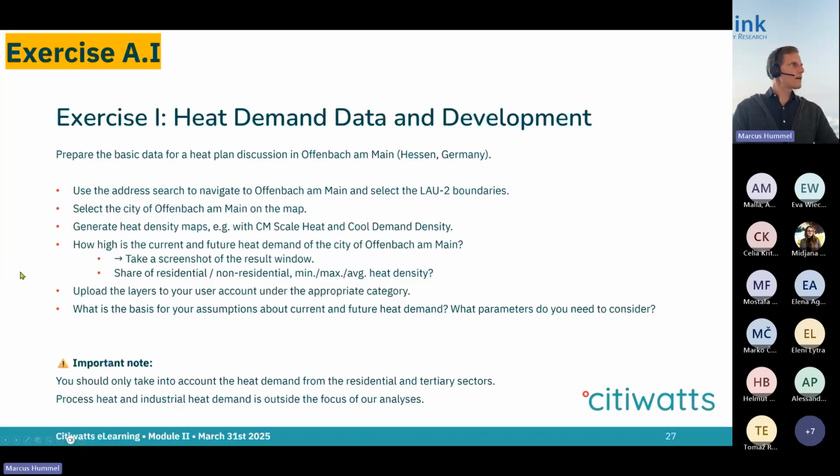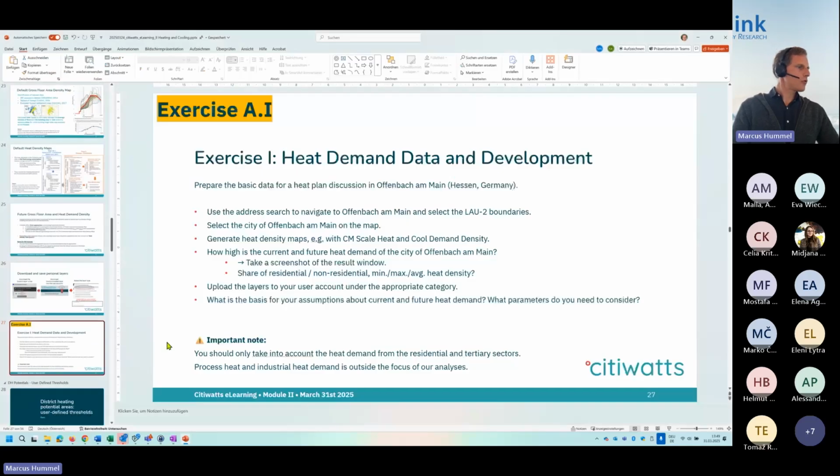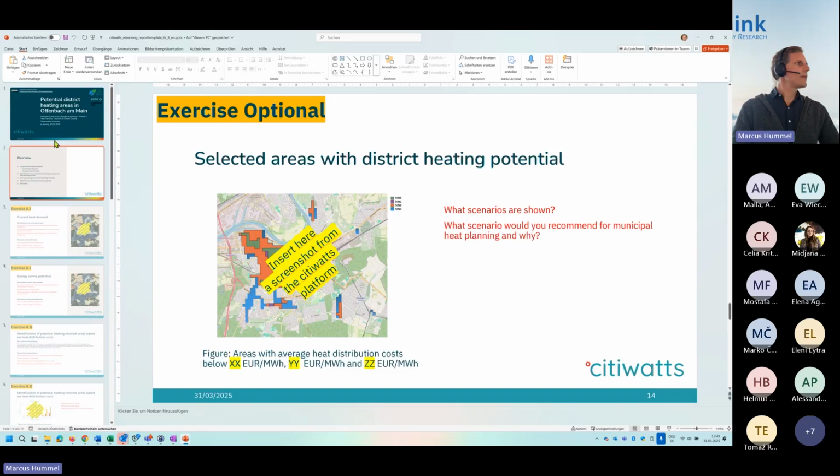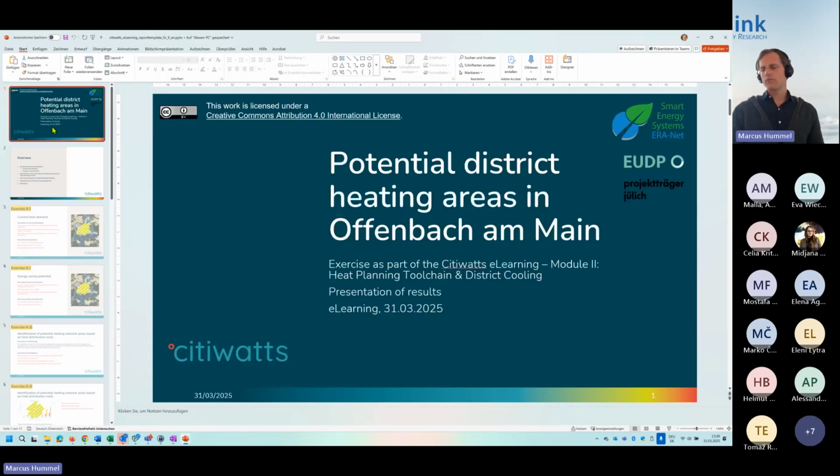Yes, and with that, I go into another PowerPoint that you will have available. It might help you to collect results. So as Max has already said, we are going to provide you an Excel file, this Excel file that Max has shown, where you combine calculations from the different modules, and you see as results some figures on costs, and you can compare the costs of decentral supply with the costs of district heating supply.